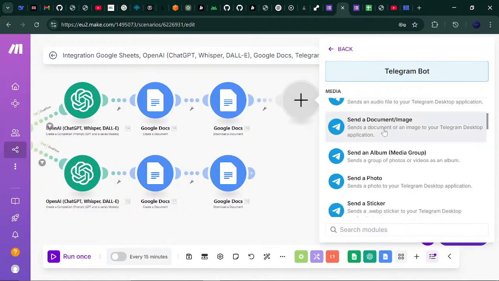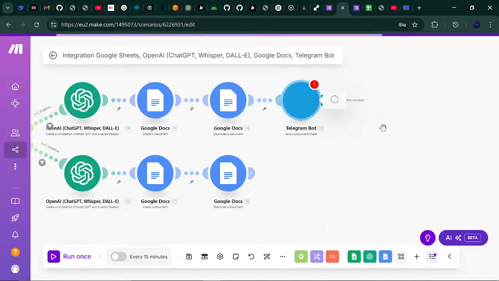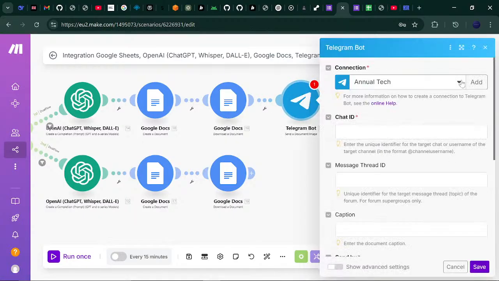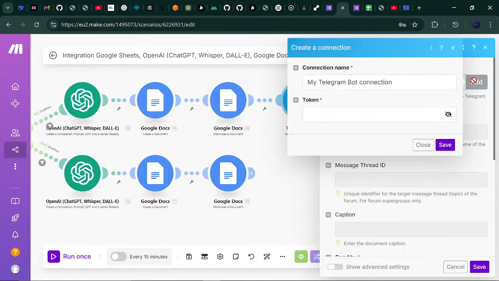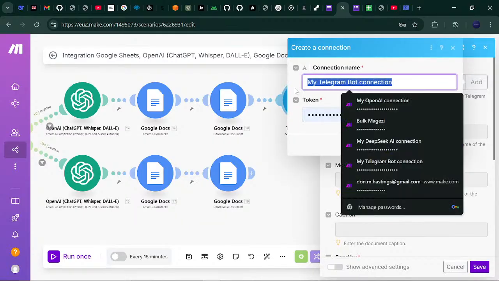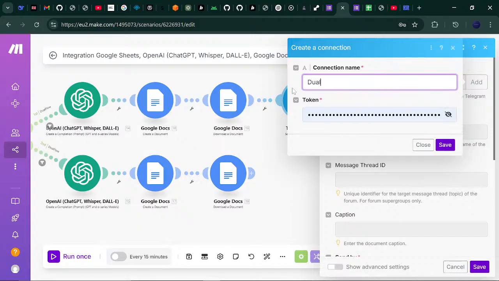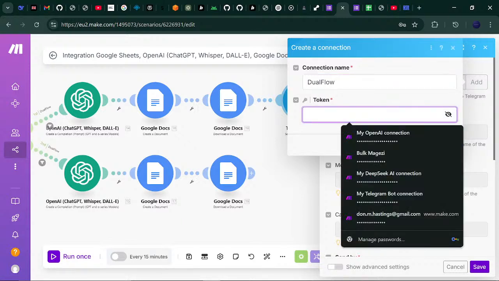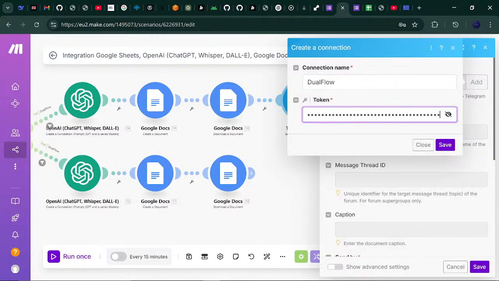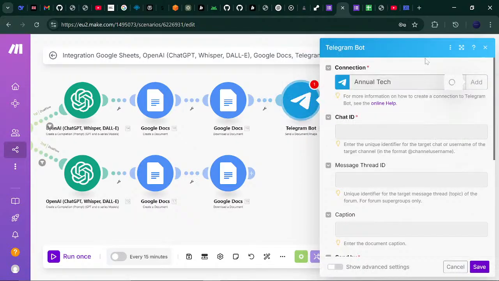So yeah, this sends a document or image, and then we have to add a connection. I call this dual flow, and then the token that we copied earlier, save.